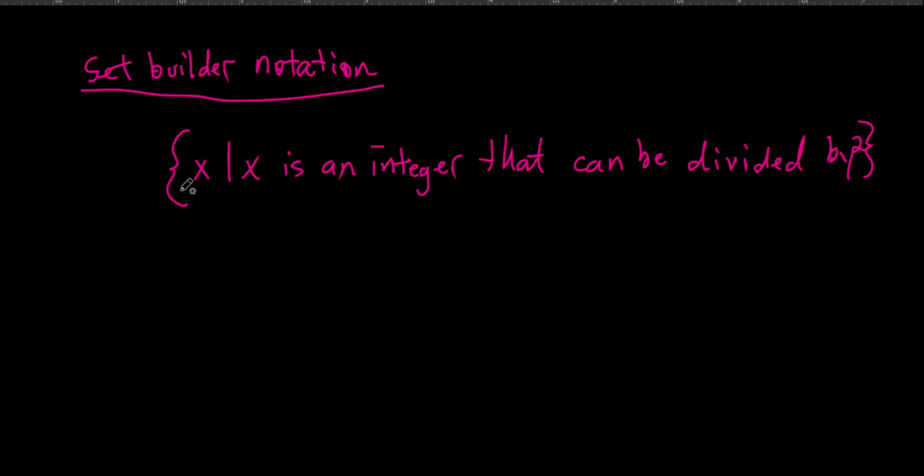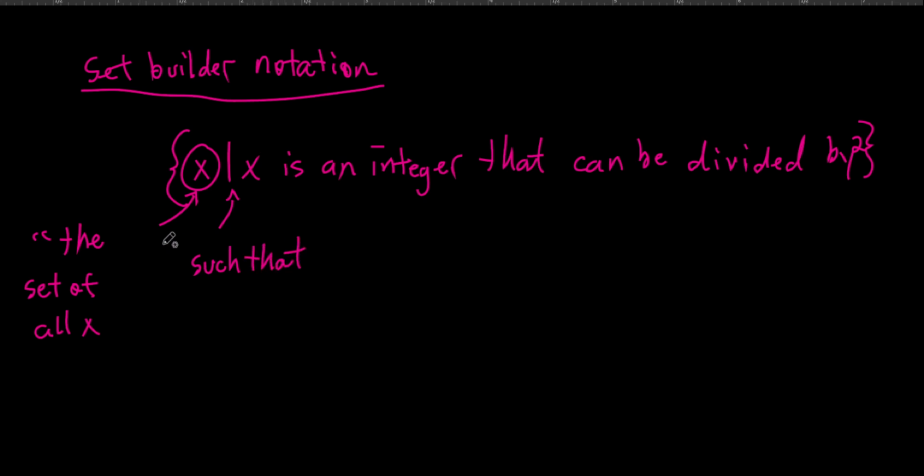So this right here, this little X right there, this is what we say. I'm going to put it in quotation marks: we say the set of all X. That's what that first X means, okay? We don't just say X line, X is an integer. We say the set of all X, and this up and down line right there means "such that." They use that in math a lot. This is probably the first time you've seen it, but that means such that. So it says the set of all x such that x, which means it's inside the set, is an integer that can be divided by 2.